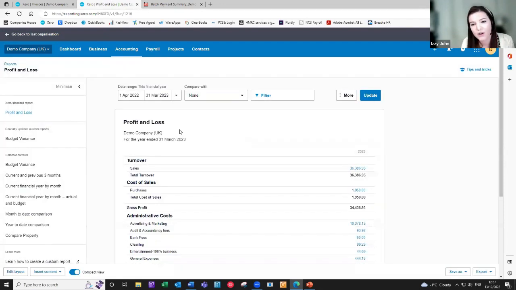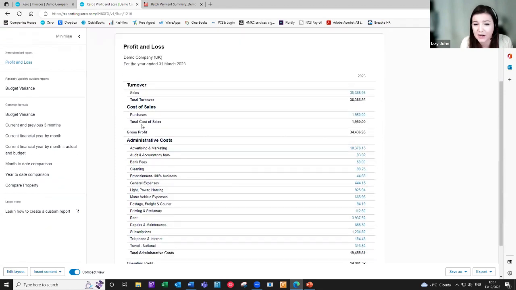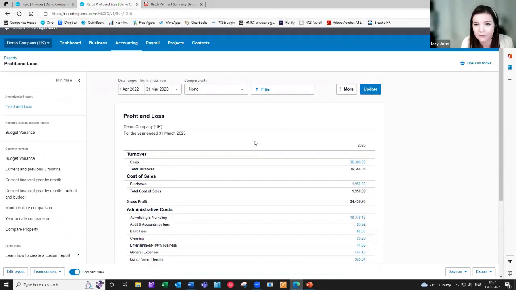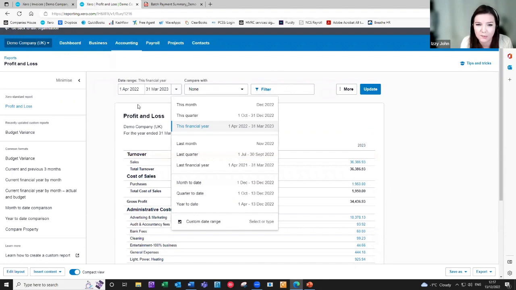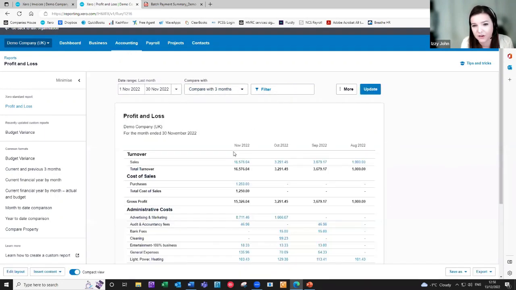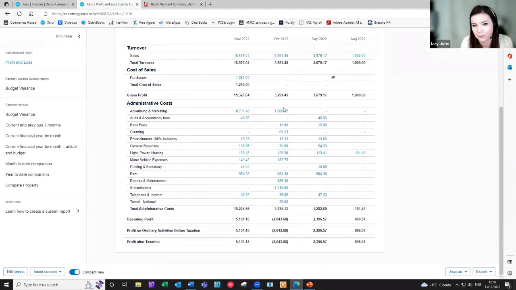The profit and loss report is an important report to be able to see where you are spending your money and how you are earning your money as well, and the different categories in which you are spending it to make sure that you're healthy. There's loads of filter tools in this to be able to see this in more detail. So for example, at the moment, it's just showing my financial year, but I want to have a look at my last quarter. And I'm going to do that as a monthly breakdown so I can see over time how my different expenses are. This is a really big, important analysis tool that you need to be able to use to be able to see if you are spending the money that you should be spending.